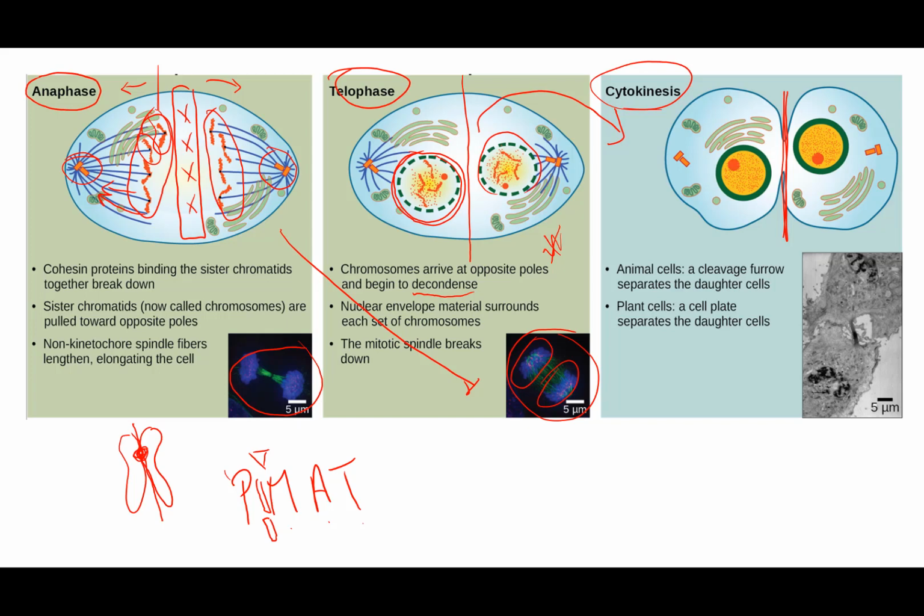Now there's a little bit of difference between animal cells and plant cells. When we look at animal cells, there will be a cleavage furrow that will be formed here. So it will pinch the middle of those cells into a very, very small area. So it will look something like this. Right? So we'll have our two new nuclear membranes, or envelopes, created with the DNA on the inside.